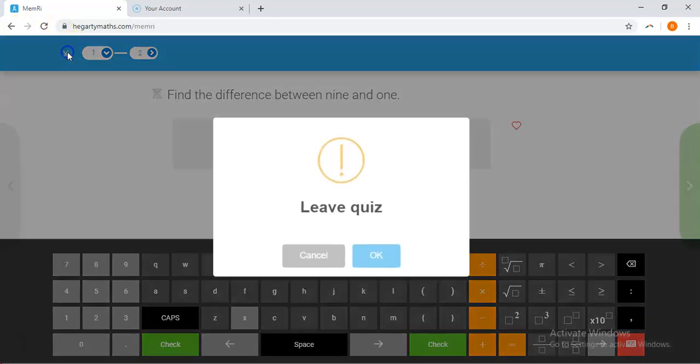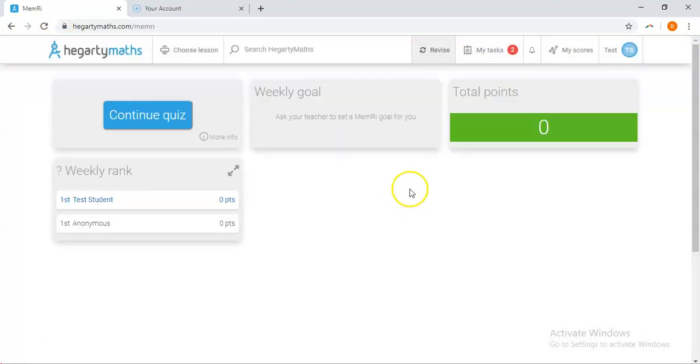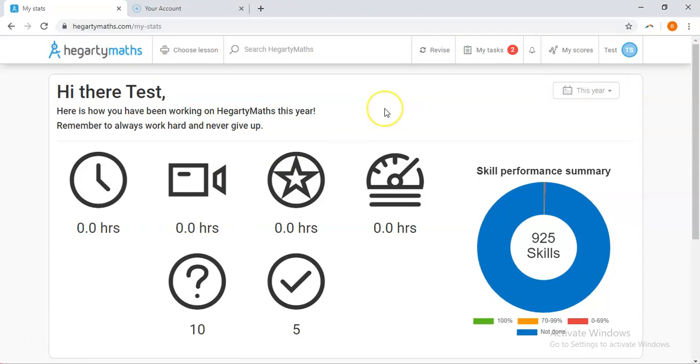So we hope that this is a good whistle-stop tour of Hegarty Maths, and we hope that this helps you to track you as a student how much work you have to do. And we also hope that it helps parents to ensure that students are completing their homework and how you can check that. Don't forget, there is much more to Hegarty Maths than just completing homework.